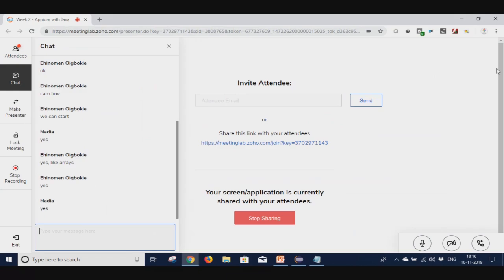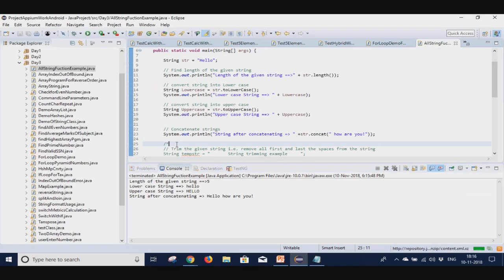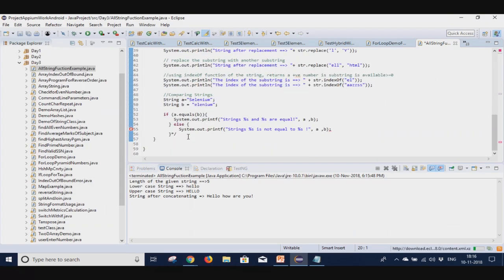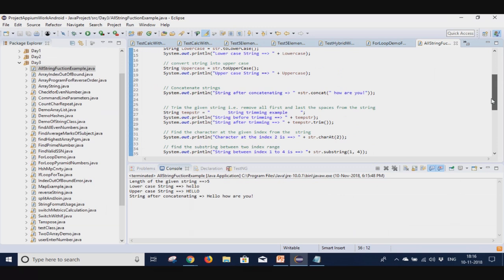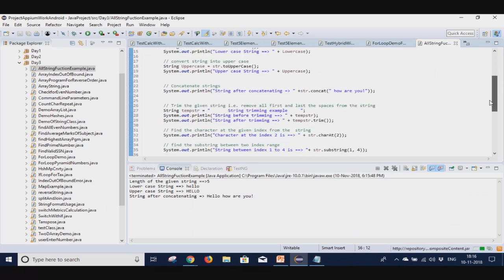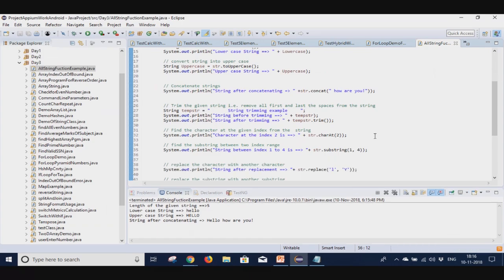Now what is the purpose of converting the string into all lower or all upper? Because Java is a case sensitive language. Suppose we want to evaluate whether one string is equal to another or not. We are going to either convert everything into upper or convert everything into lower, and say that we ignore the case. So when everything is upper or everything is lower, the case is ignored, and if the strings are equal, we can proceed knowing that the strings are equal.